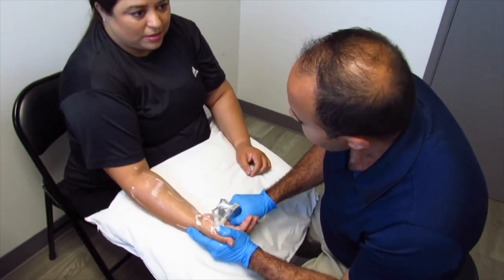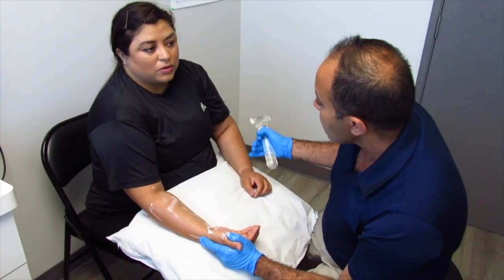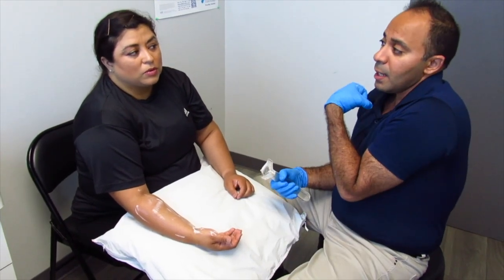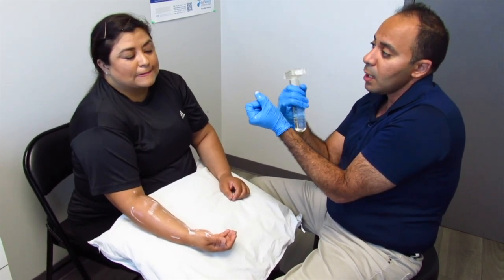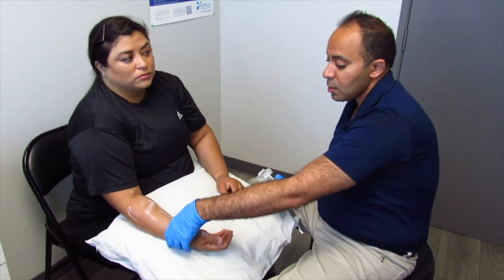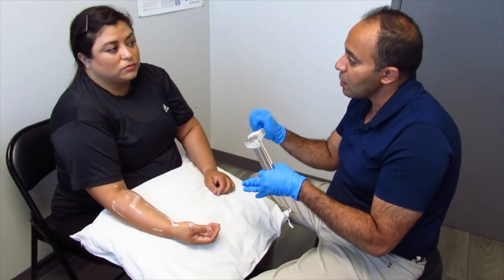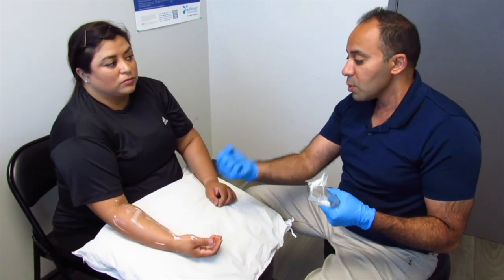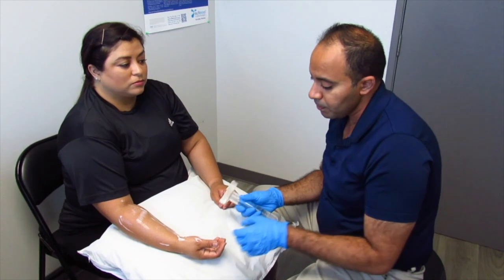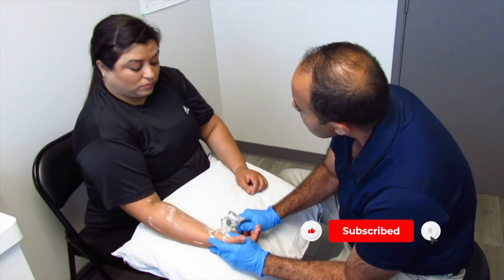Practitioner: How do you get scar tissue? You get it from accident, trauma, posture, poor body mechanics — it's part of healing. It's like when you have external cuts, your body gets scar tissue so it heals. Scar tissue is very essential for our survival. Like you slept with your wrist bent — you strained it in that position. That causes micro-tears, which cause scar tissue, and it compresses on the median nerve that supplies this area. When that happens, you start to have carpal tunnel syndrome. Or because you do a lot of typing or writing — that's repetitive strain injury.